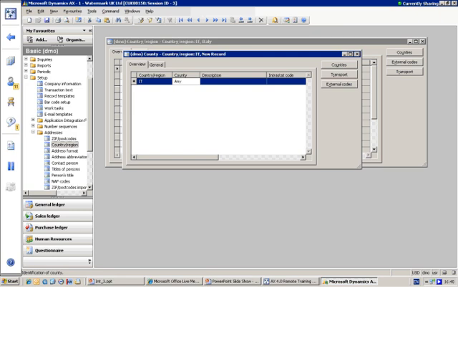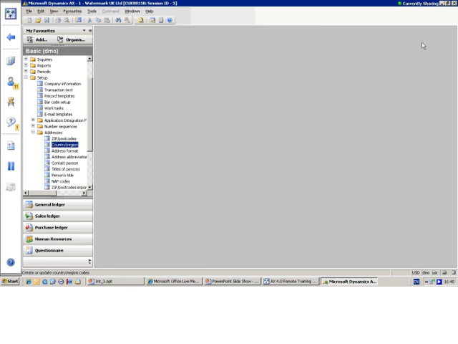And again, the counties form contains 3 buttons. It is counties, which again opens the county form, and external codes and transport. So I will close the forms.